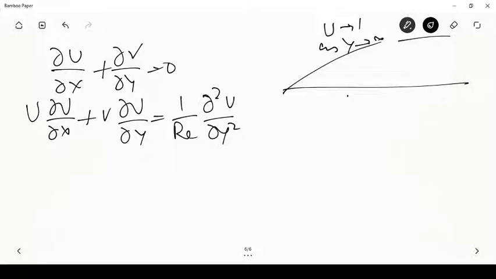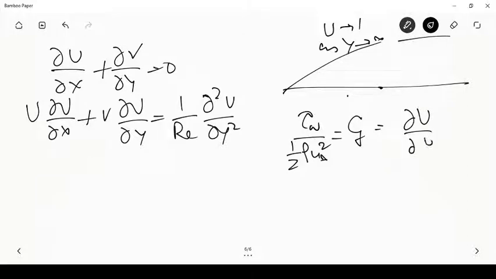So this is the condition that you would have, and you will solve this equation mathematically or analytically. But if you solve that, what will you get? You will get the del u by del y at the surface, which is basically what we are looking at as solution here. So the tau wall divided by half rho u infinity squared, which we wrote in the previous slides as CF, and this we wrote as del u by del y with the negative sign, multiplied by Re. This is the expression that we wrote.